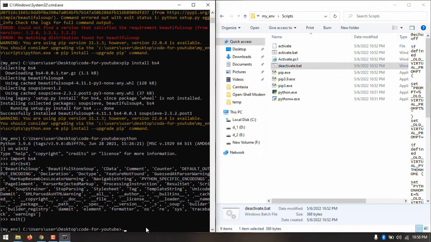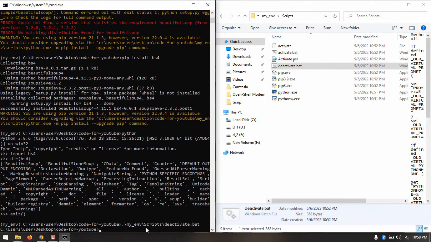So we write dot to denote the current directory, slash, then the name of our environment directory, myenv, slash Scripts, I guess, yes, slash deactivate.bat, and hit enter, and it has deactivated the virtual environment.